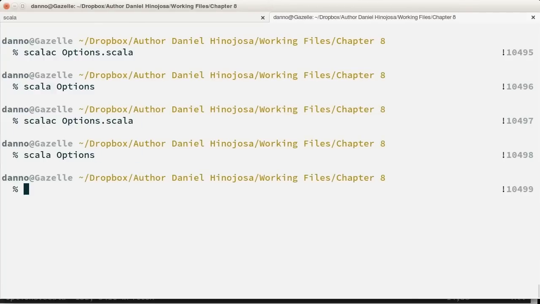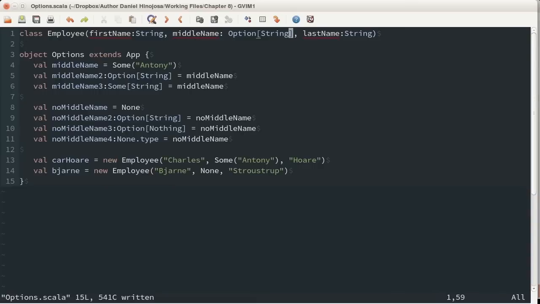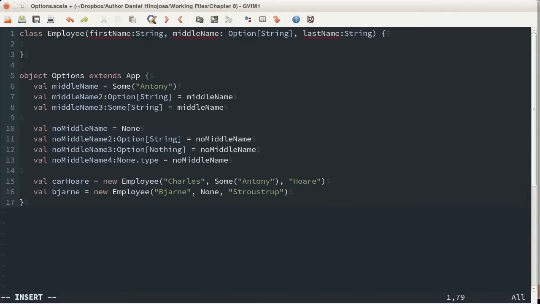Great. All this works out well, but we could model our employee better to hide the options when we create it. We're going to create some ancillary constructors, but since you know about factories, you could choose whatever best suits your requirements. Let's get started. Let's go back to the code. So here I am inside of class Employee, and I'm going to create an alternate constructor or an ancillary constructor. In the first case, let's say we have a middle name.